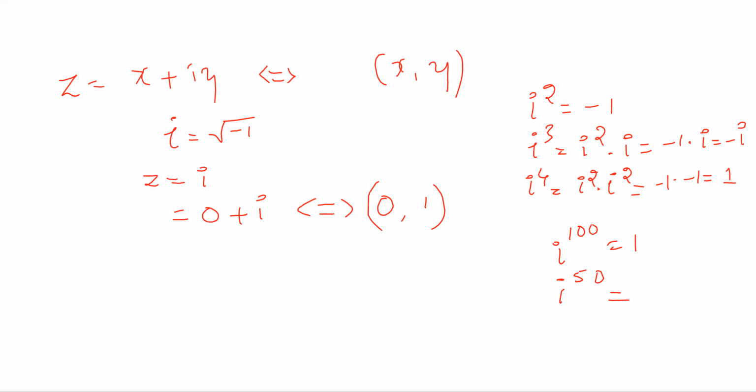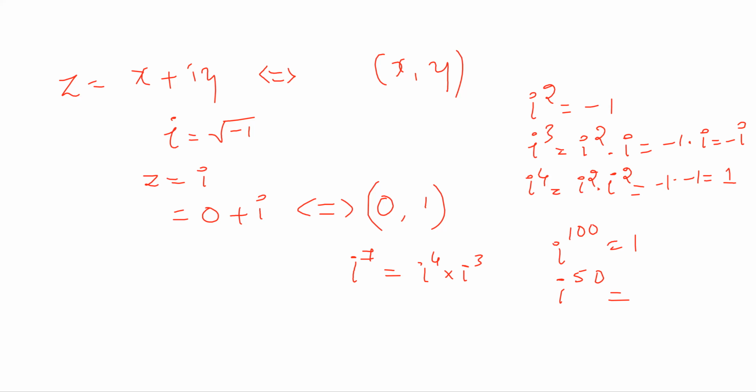So just based on those properties, i squared, i cubed, i power 4, based on those three values only you have to decide i power anything. I will take one simple example, i power 7. Can you write this i power 7 in terms of i power 4 into i power 3?